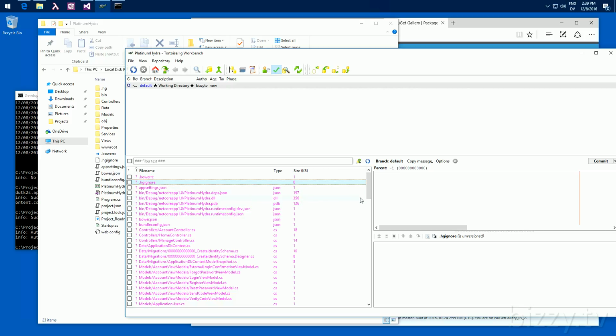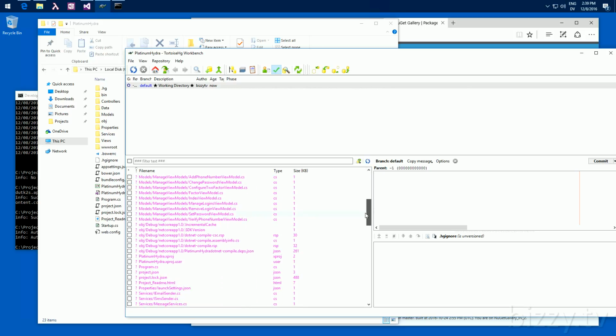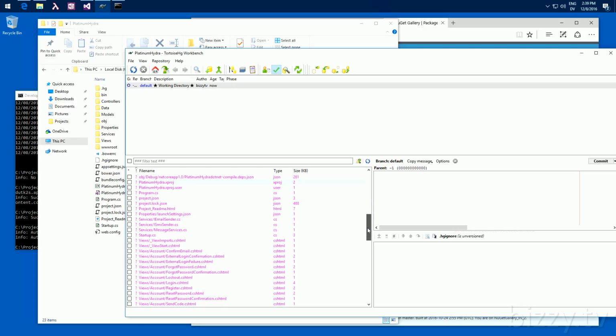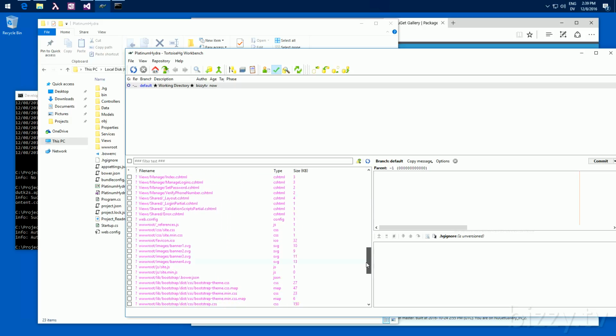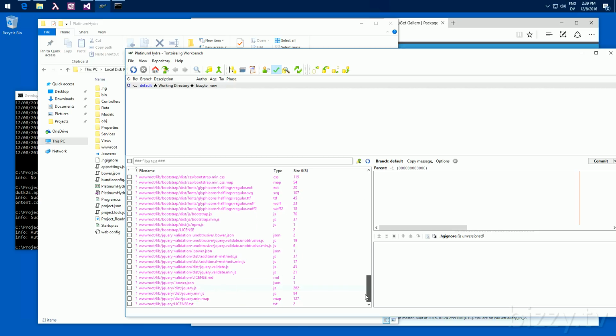Let's just make sure they're not here. I don't want to get those binary files checked into our source control by mistake. Looks like they're not there, so let's go ahead and just do our initial commit.